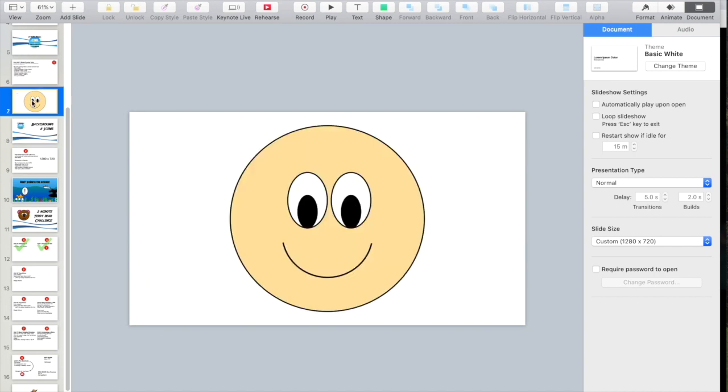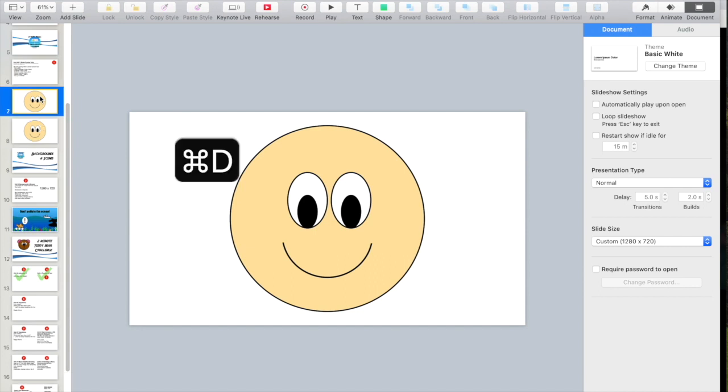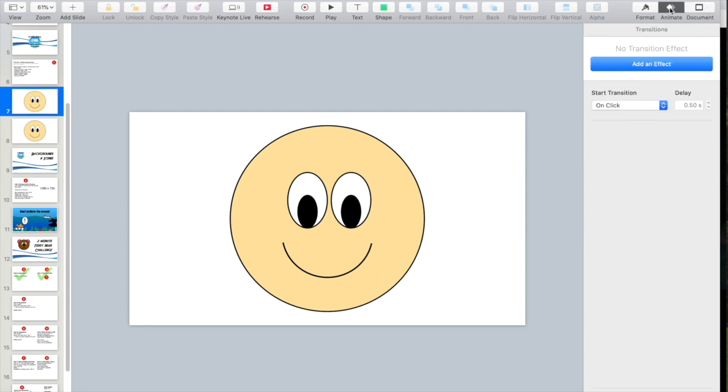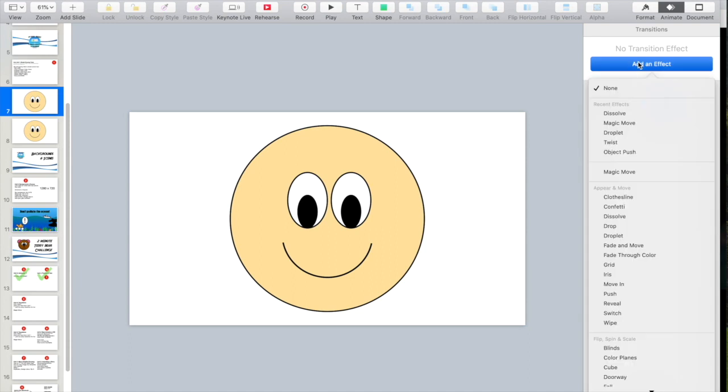In fact, let's Command D, select this slide, right? Select the slide, Command D duplicates the slide. Let's do some practicing between going from this slide to the other one. If I'm hitting play over here, it actually plays and we go through them. If I don't select anything, I'm on the slide. In animate, it says transition. Let's just play around and see what they look like.